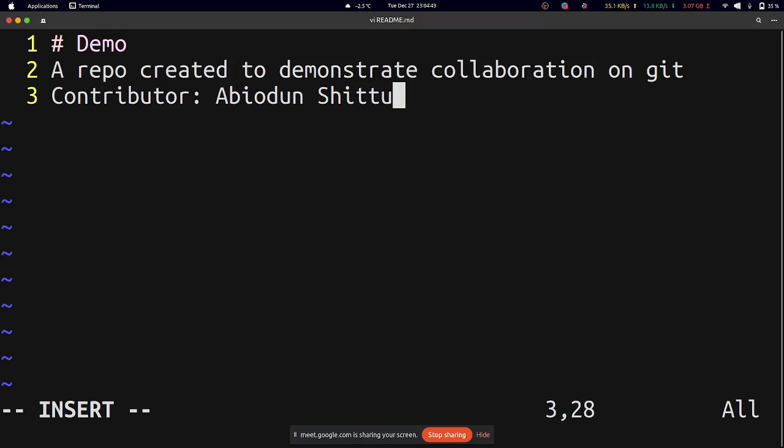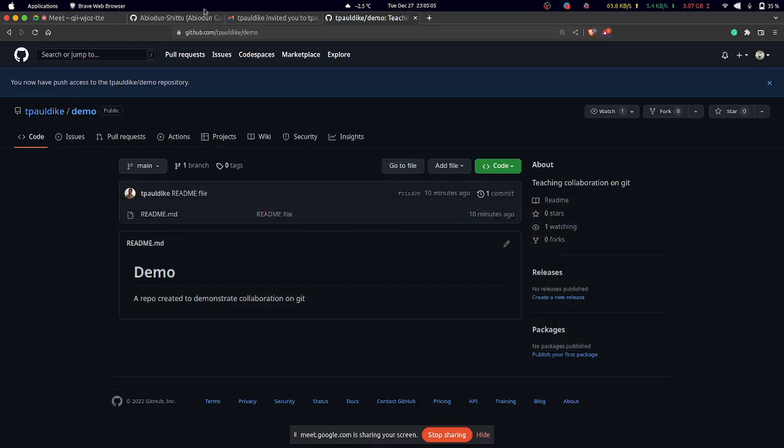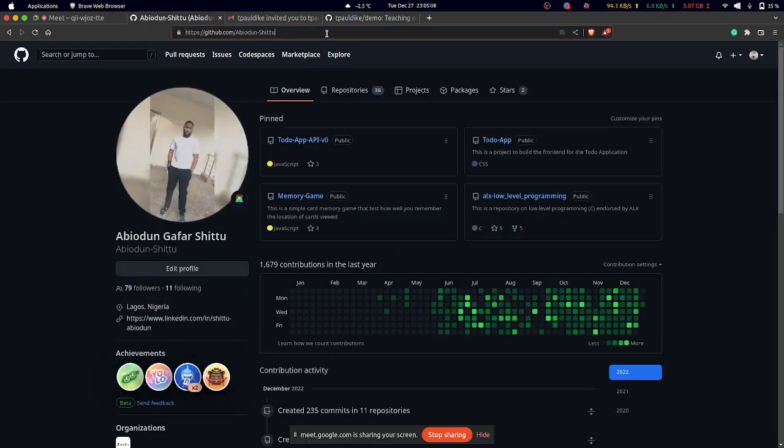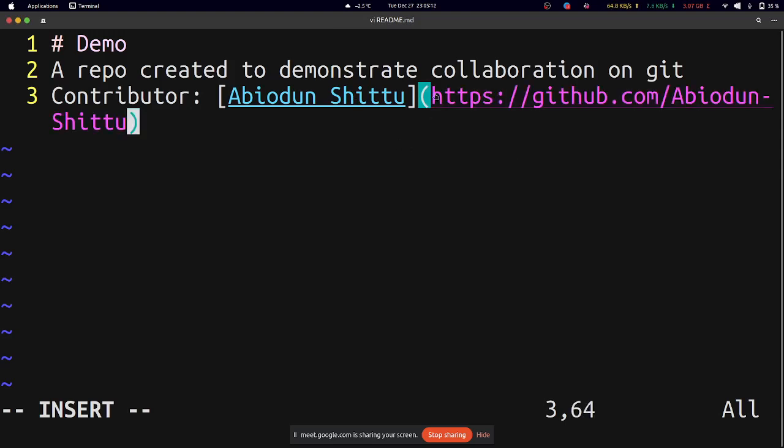You can make this link to your GitHub profile, whichever way you want it. There are ways to actually do this. README is a Markdown language. It has a syntax of writing. There's a syntax of writing a good README file. Now I'm trying to link my name to my GitHub profile. All I have to do is to just go and copy my own GitHub URL and then paste it here, inside this bracket.